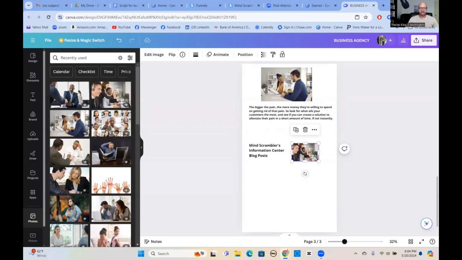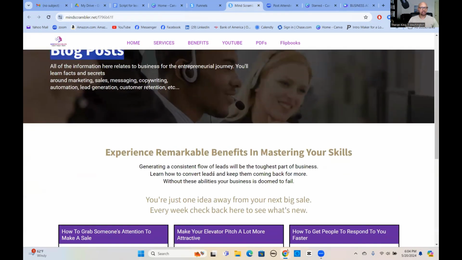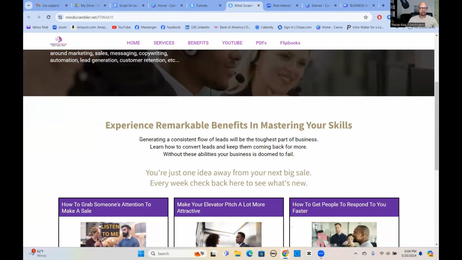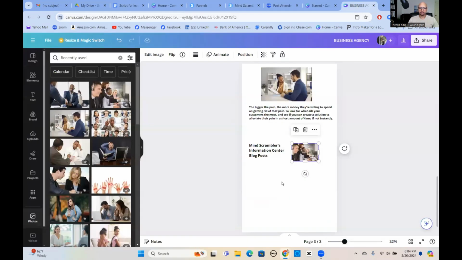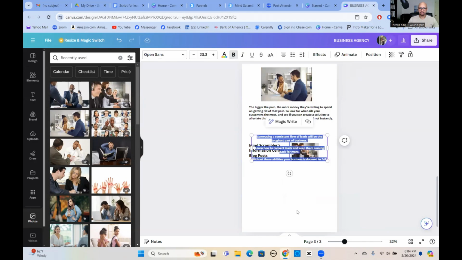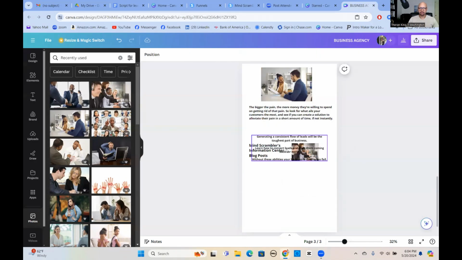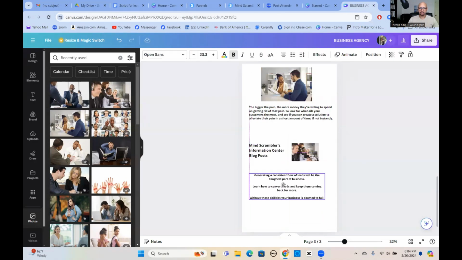And you also want to have some kind of wording too. So right here, let's say I want this right here. Copy. Right. Pull it down. Alignment.